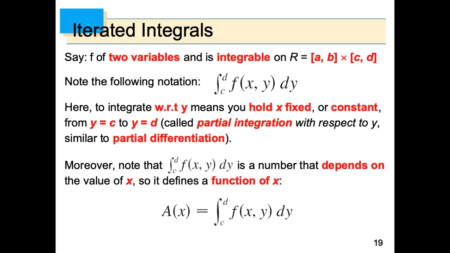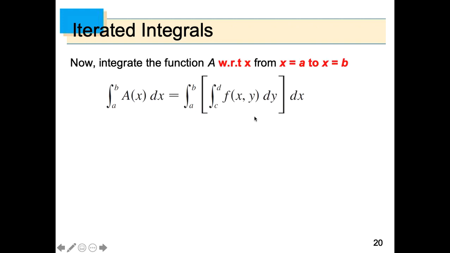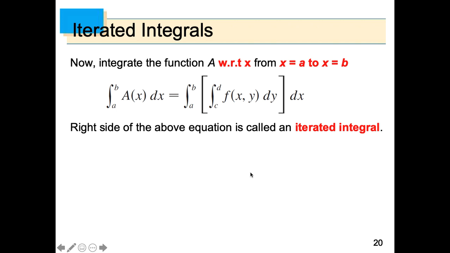Okay, but then of course, once you have that accomplished, I'm going to start building the double integral here. Look inside the bracket. The bracket inside here is what we talked about in the previous slide. But whatever comes out of this is now going to be integrated with respect to x afterward. So it's just like order of operations. We always do what's inside the parentheses first, right? So we take care of all this inside stuff. Once we take care of all this inside stuff, we now can integrate with respect to x. Okay, and the right side of this above integral is called an iterated integral.